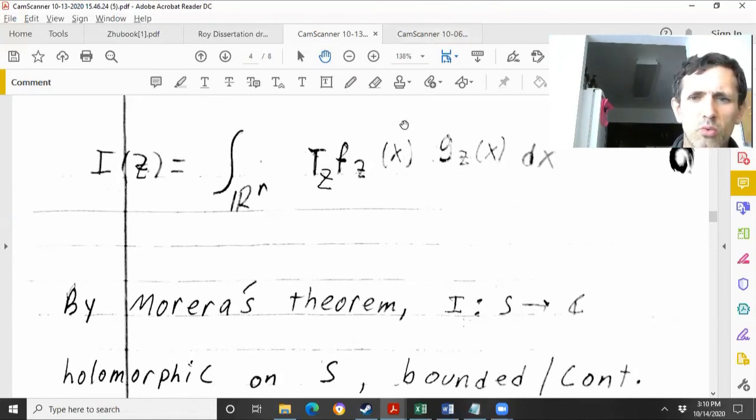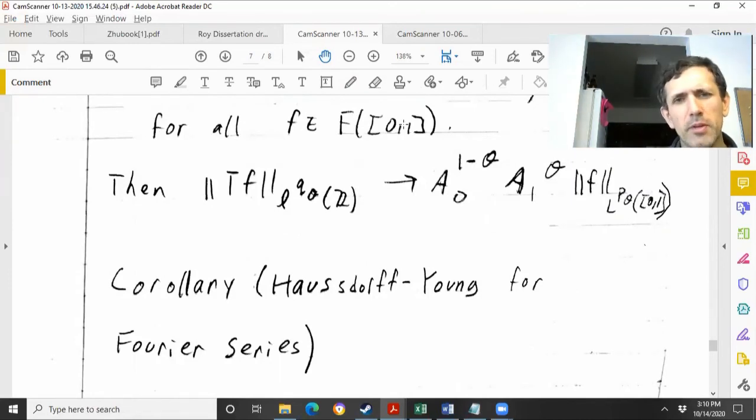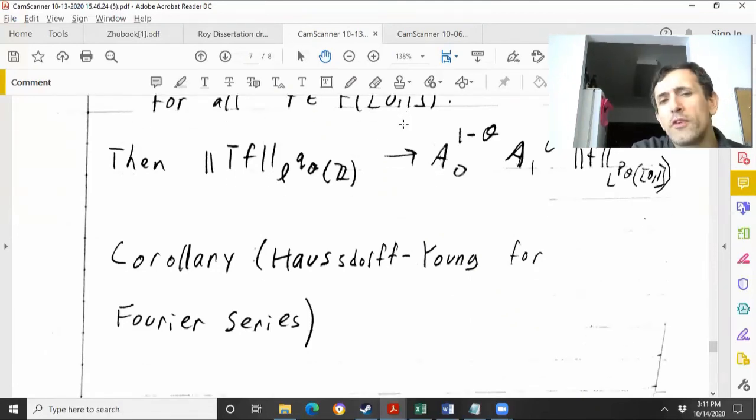Anyway, finally, let's put this to good use. Basically this L^p to little l^p kind of Riesz-Thorin theorem, and we can use it to prove the Hausdorff-Young inequality for Fourier series. I'll leave this for you to do. It's virtually the same as the proof of Hausdorff-Young for the Fourier transform. And because the proof is so identical, if you Google Hausdorff-Young, a lot of times you're going to get Hausdorff-Young for the Fourier transform, and a lot of times for Fourier series. It's because the proof is so similar that Hausdorff-Young often refers to either one.